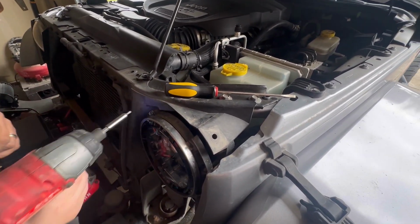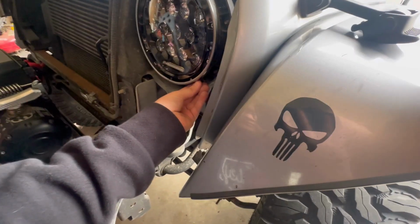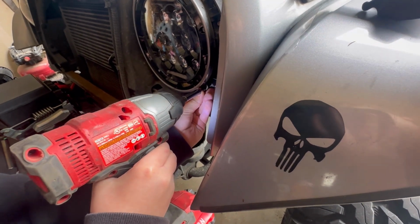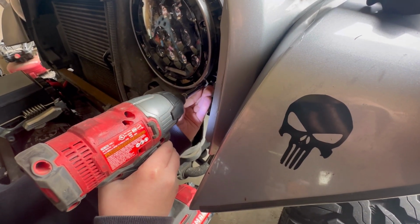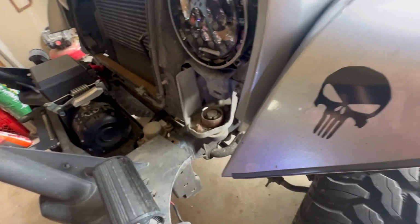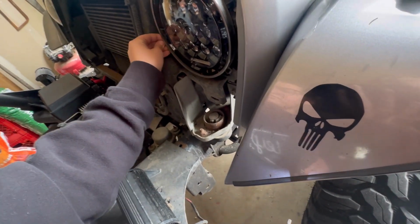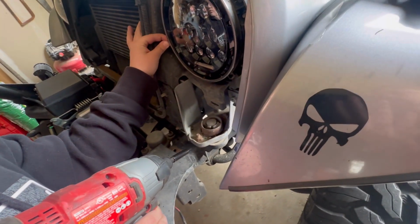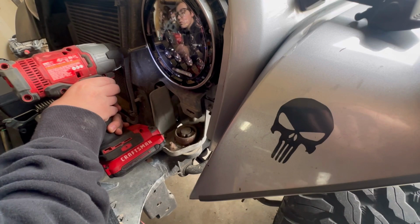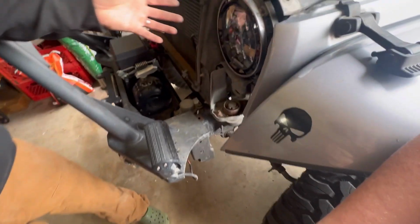Lock it in there. Perfect. Okay, there you go. You get the other two. There's another one. Last but not least. Let's draw that behind it. Make sure it's not hot. There you go. Perfect. All right, so that's how you install those.